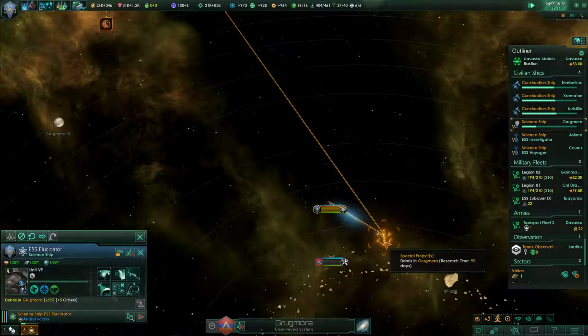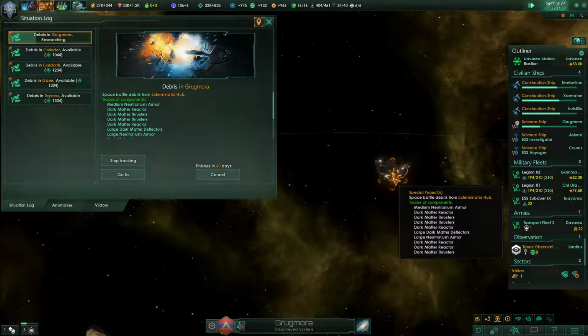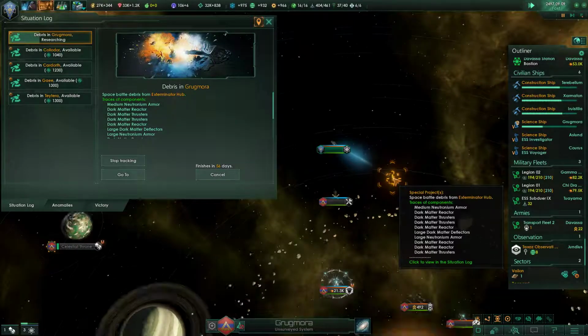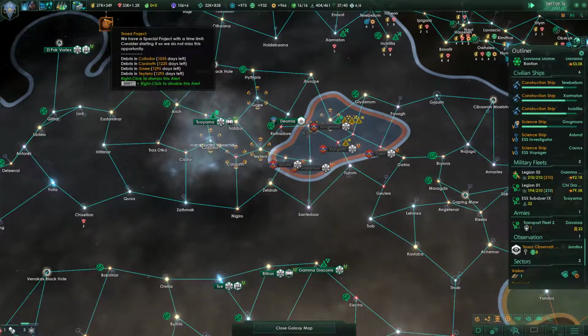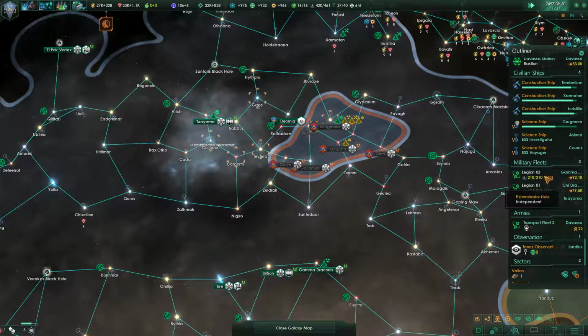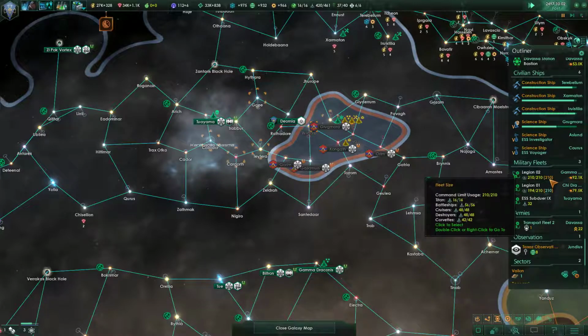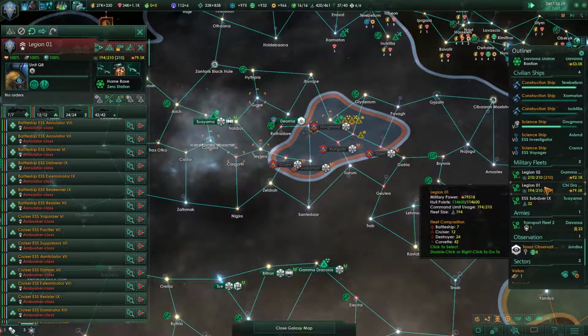What do we get here? And I think there's actually only the one here. Finishes in another 50 days. Yeah, we're working on it. Construction complete. And we are almost done rebuilding. So that's great. Construction complete.